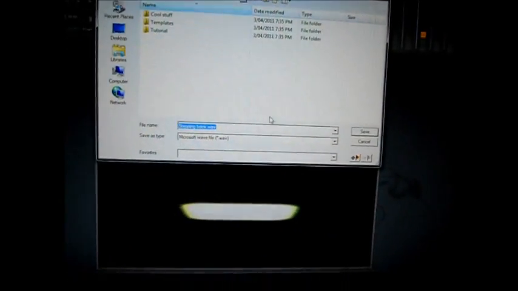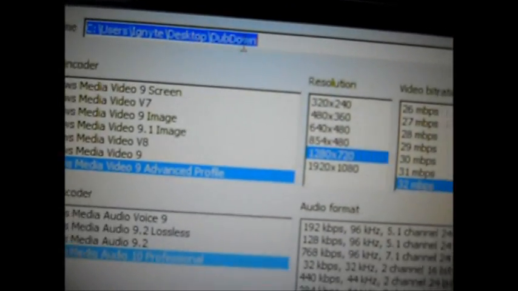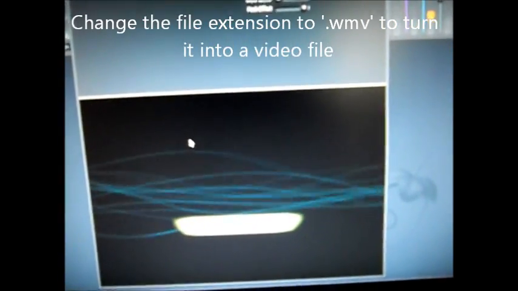And yeah, in the settings of this thing, pretty much that just exports the sound. And in here is actually where it will export the file. So in my case it's on C drive, desktop, and it's called dub down, even though this song isn't dub down. It'll call it dub down every time. Then okay. So when you export it on the desktop, there will be a file called dub down. You actually need to rename it to dubdown.wmv, Windows Media Video, and it will play. And that's pretty much how you do it.